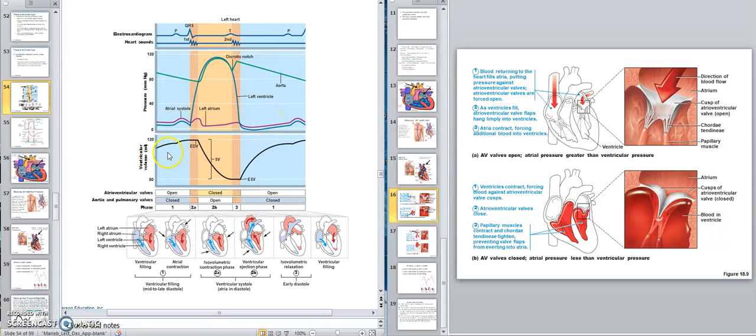Right here, we see that the ventricles are filling. Right here is the fullest the ventricle will be. See, that's EDV, earlier discussion, end diastolic volume. That's the fullest the ventricle would be right before you do ejection contraction. See, that's right at the end of isovolumetric contraction, because you can't put anything in there at that time.